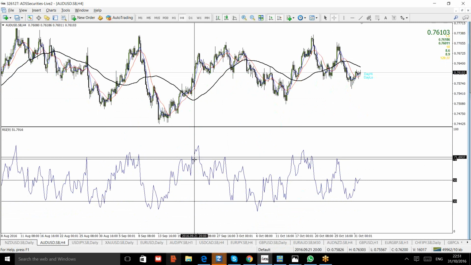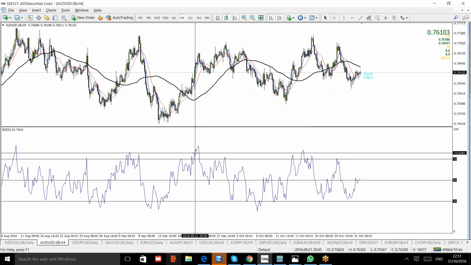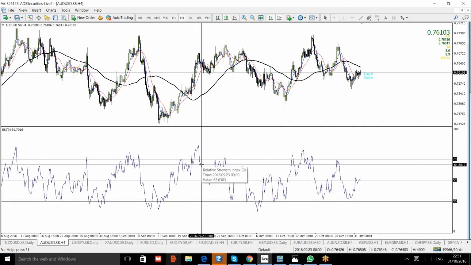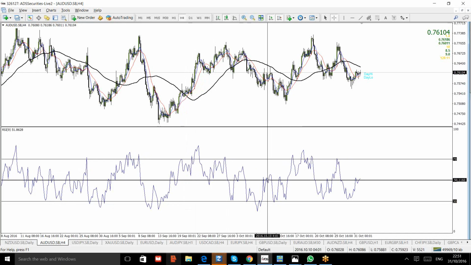So never sell when the price enters the 70 zone, because this is extreme strength, extreme power, guys. You are a fool if you're selling on this. If you want to sell, let the price fall back under 70 to show the sign of losing its strength. This is a Relative Strength Index, not showing you some oversold and overbought areas. Price on the indicator above 70 and below 30 shows extreme strength and extreme weakness. You don't sell in extreme strength, and you don't buy in extreme weakness. You need to read this carefully, guys.